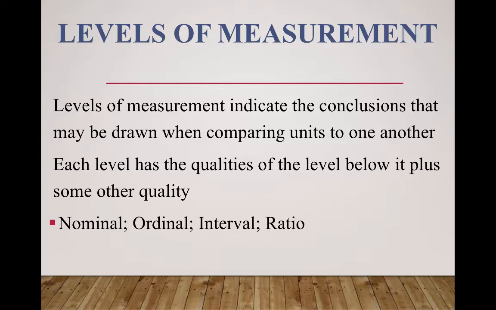And ratio, the difference with ratio is that it has an absolute 0 point, so that different numbers may form a ratio, hence calling it ratio, right? So this makes it easier to remember in comparison to the others. These variables have an absolute 0, so your age could be a ratio. Your income could be a ratio. These are examples of this.